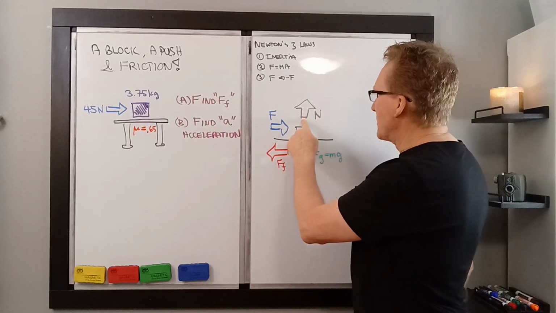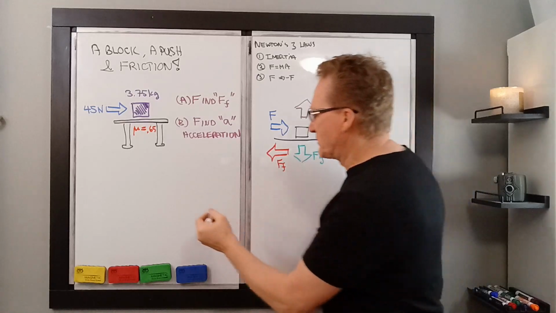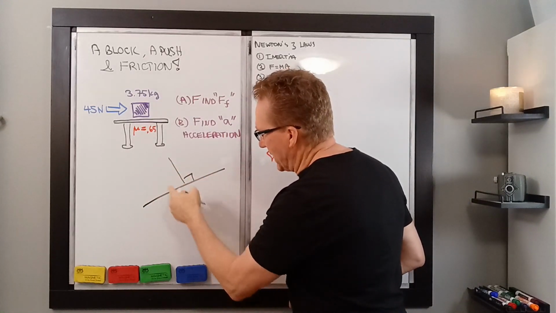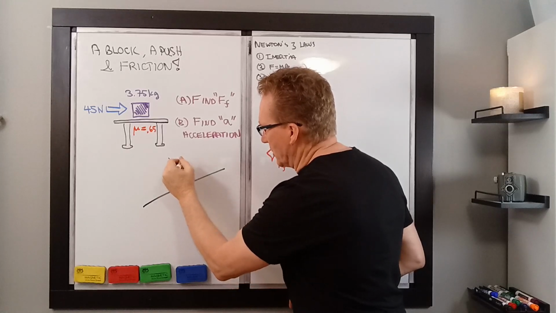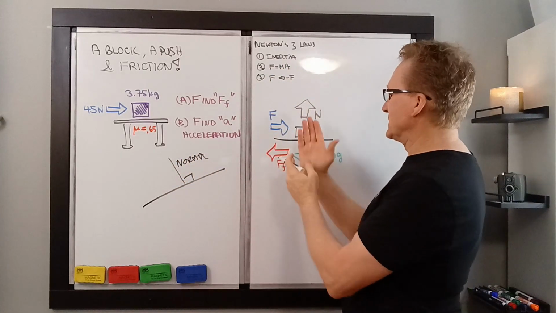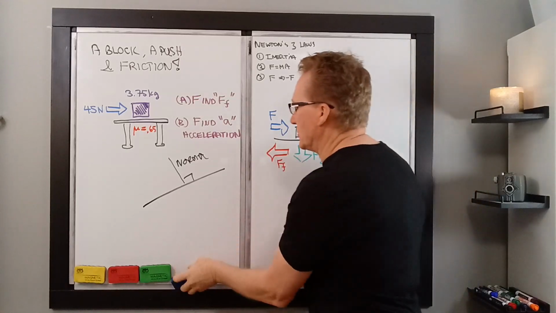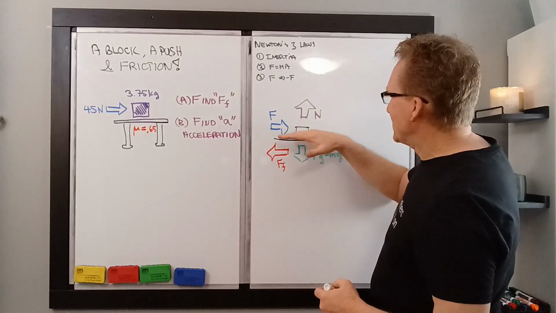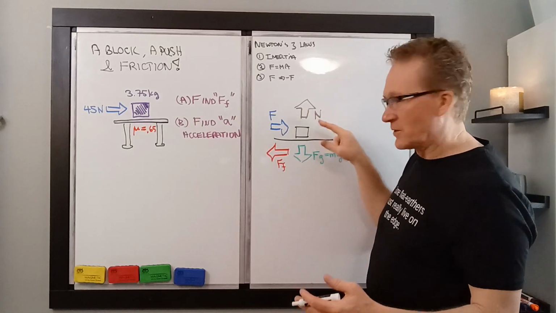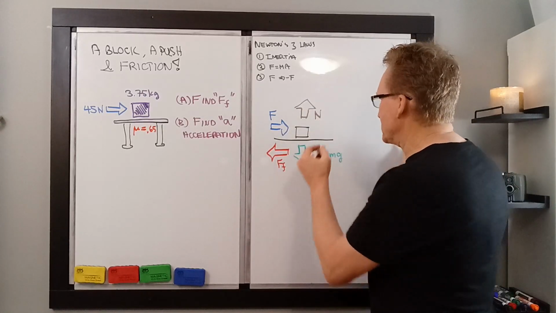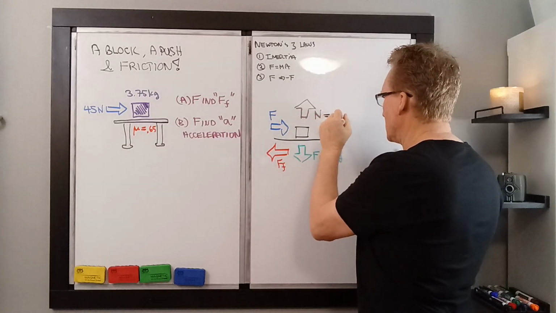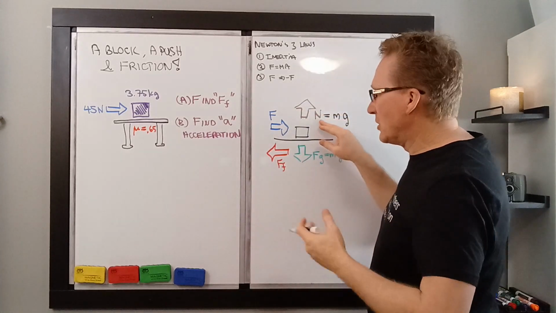And then there's the normal force going upward. So normal just means perpendicular. So let's say you have a surface like this, and you have something drawn at 90 degrees to that. This is called a normal. So a normal force is a force that acts exactly at 90 degrees, or perpendicular, to the surface. In this case, notice that since this doesn't buckle down or buckle up, that means the up and down force, the normal force, has to be equal to this, which means we can put a little equal sign in there. This is going to be equal to this, which is mg. So now we already know what the normal force is.